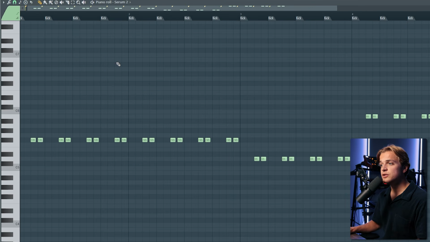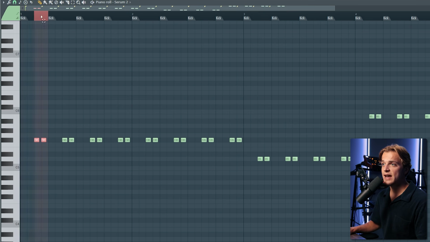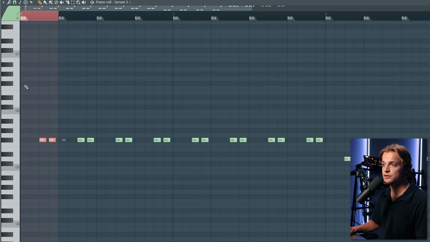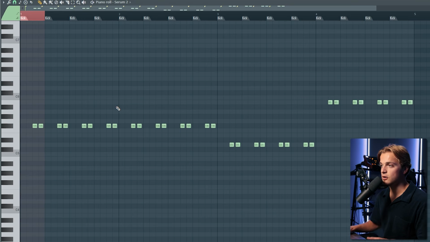So essentially what you're doing is you take the offbeat bass that we just discussed and you split it in 2. So instead of just hitting on the 3rd and the 7th, you hit on the 3rd and the 4th and the 7th and the 8th and so on. Basically it just continues as long as you want.